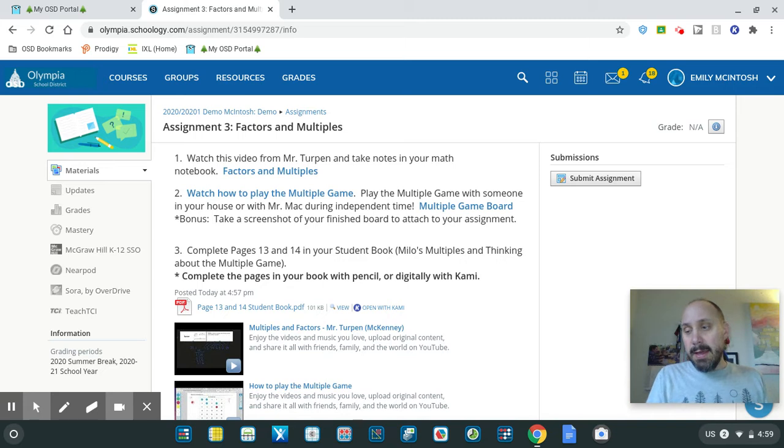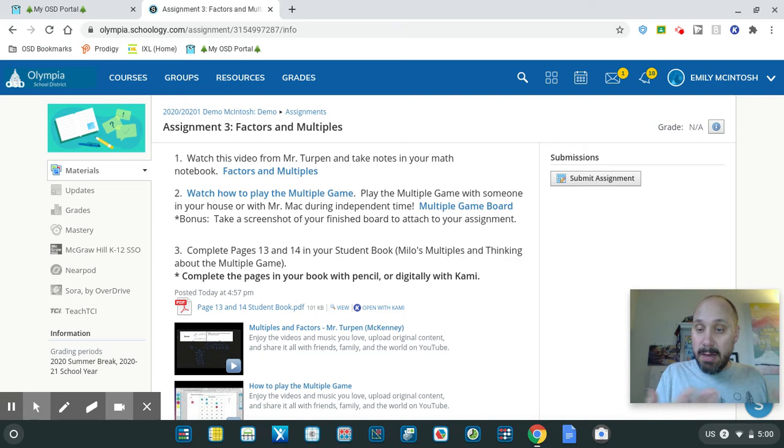Okay. So you'll notice on a lot of the problems, it'll say number one, but it'll have letters that go underneath it. So a lot of the problems are like a four-part problem, and you need to explain each of those parts, so Mr. Mack or Miss Sampson or Mr. Finney know that you're understanding what the problem is asking. So in this example, I'm going to do Milo's multiples on page 13.